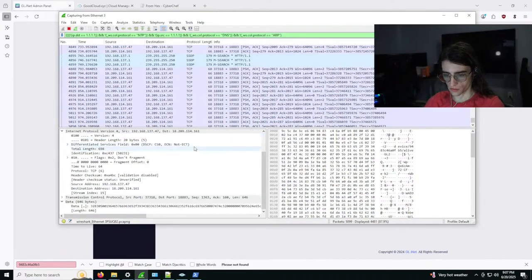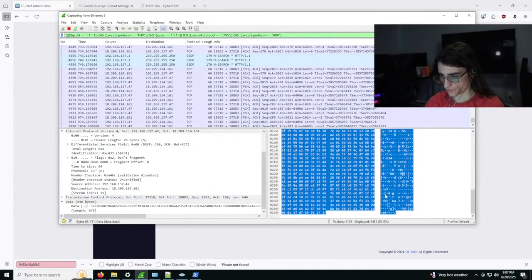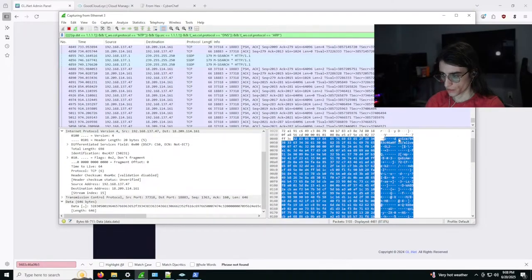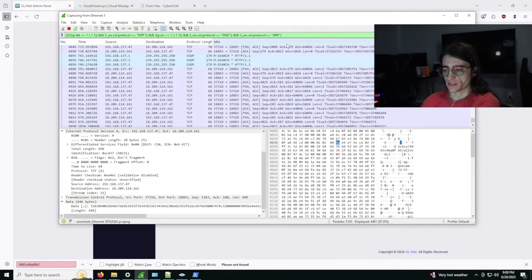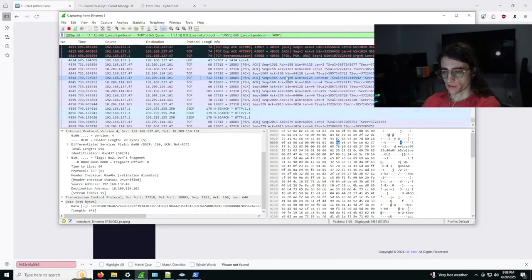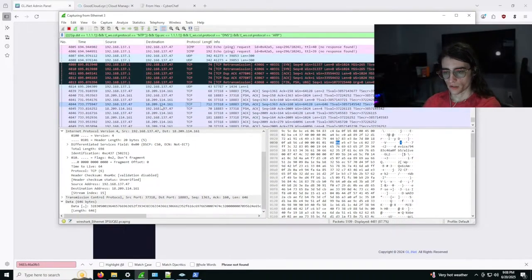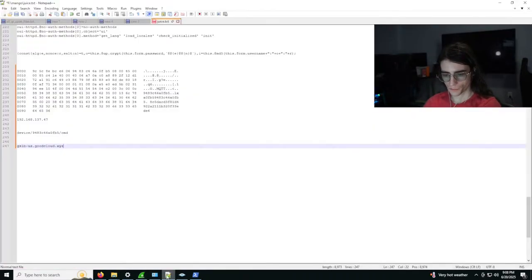This one's got some interesting stuff. So this looks like an alive message. We're just checking the status of the device, or at least phoning home, kind of talking to Goodcloud, I guess. That's that same address, the 161, right?